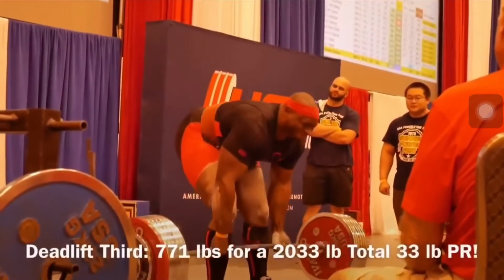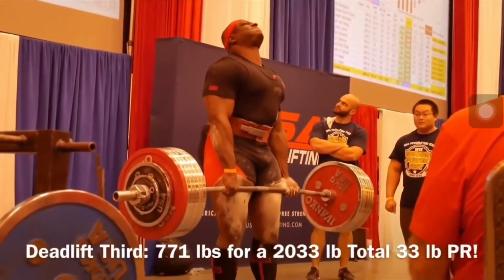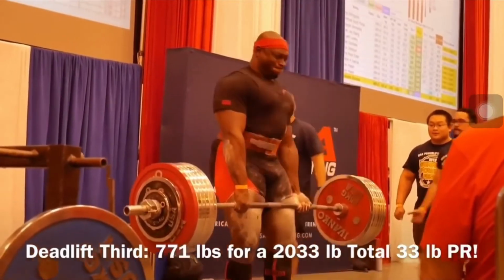But when I did that this particular time, the meet before, I pulled 771, which I should have put here. So the USAPL meet was the most I've ever pulled in an actual meet, which kind of gave me confidence, because I think the most I had pulled was 771 with the deadlift bar. I was able to repeat the same number with the stiff bar. So I thought going into Raw Nationals, I was looking anywhere between 805 to 835 if all things went well.